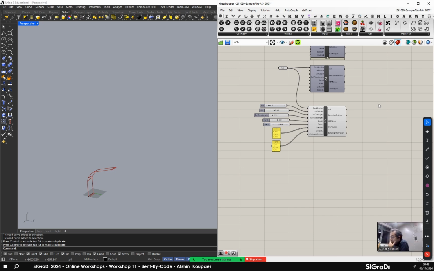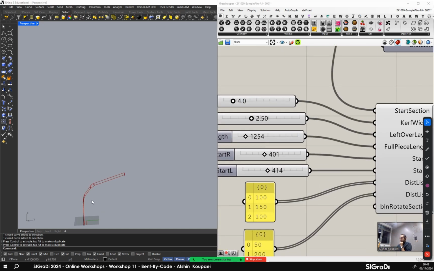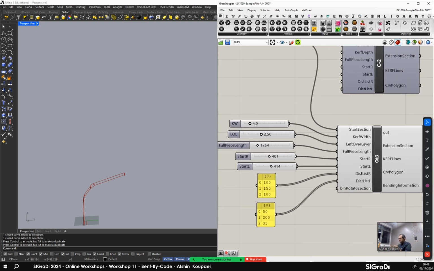In this case, the bend angles are all the same, because the kerf width, the width of the cut, the leftover amount of the material, and everything is the same. But with the same code, it's possible to say the material is the same, so the coefficient of the material is the same, but it's possible to have wider cuts or less deep or more deep cuts.